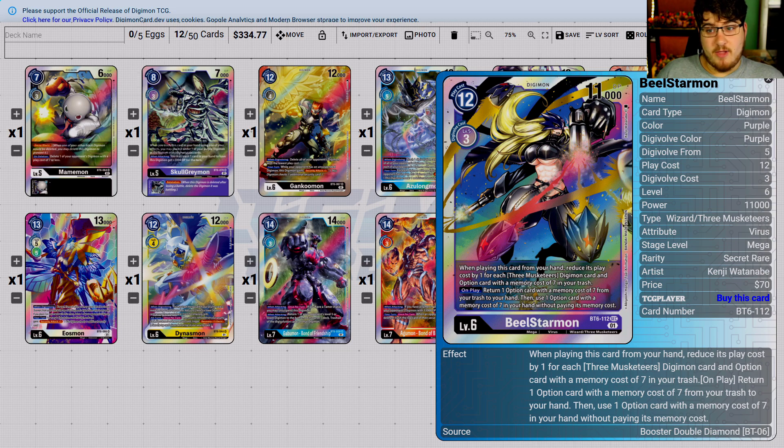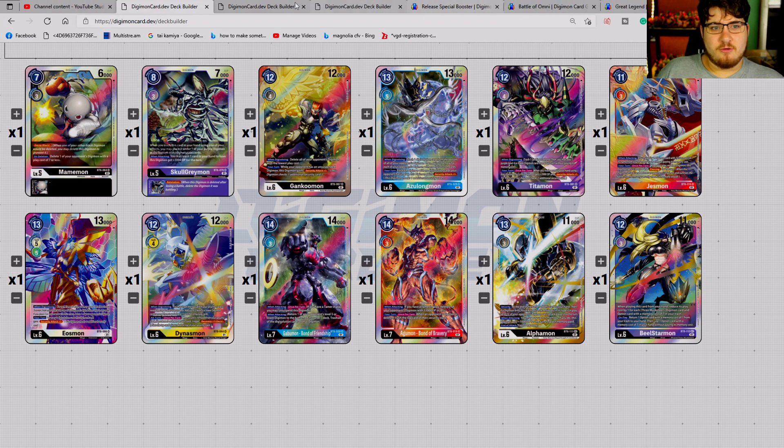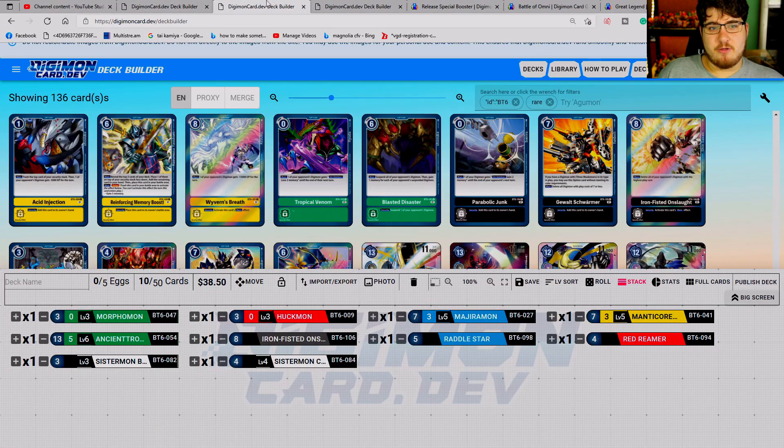BEASTARs is 60 flat out — I don't see it any other way. Anything higher than that is not worth it. Then it's going to dip down to probably 50 because this card is going to be the chase card. There's no other card in the set just as powerful. For secrets, this will probably be the Lilithmon of the set. Just a Work Defeat — I don't see anybody paying higher than that.